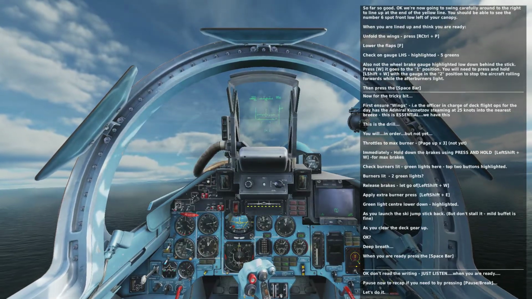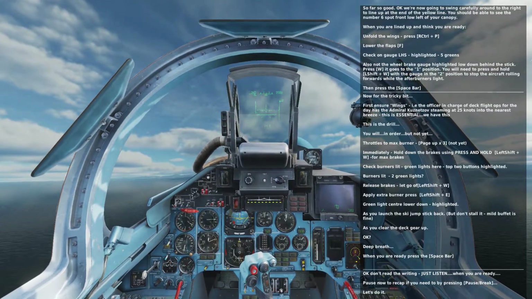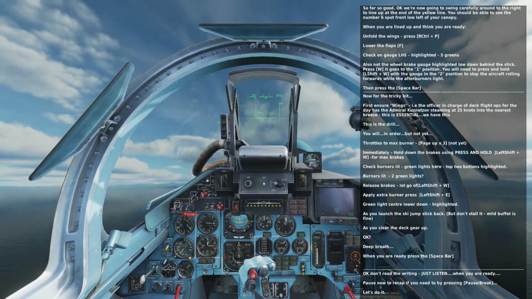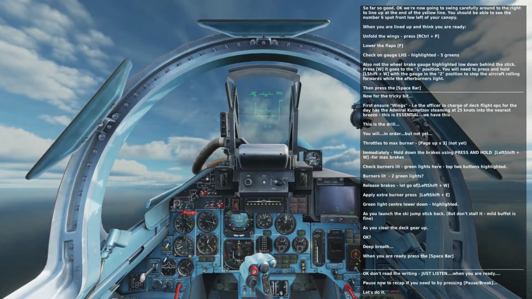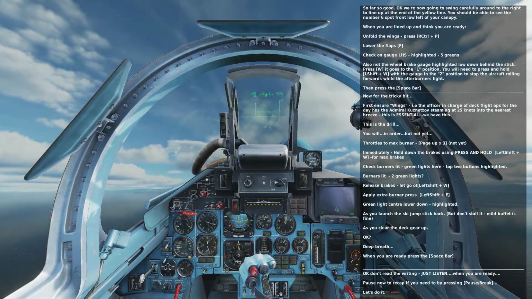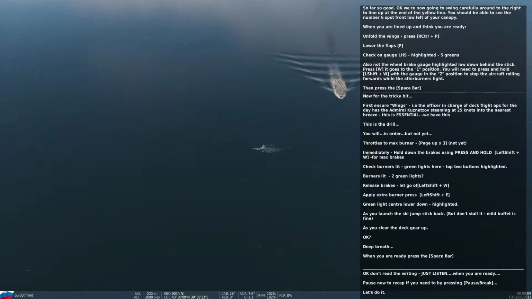By the way, if you have 35 knots over the deck, neither holding the wheel brakes nor the extra burner are really essential when using the ski jump from the 6, 7, 8, 9 and M positions when you look at the deck from above, just so you know. Go ahead and try it as you practice your takeoffs. Like wing folding though, it is a good habit to get into.